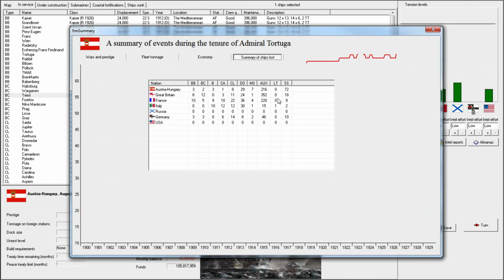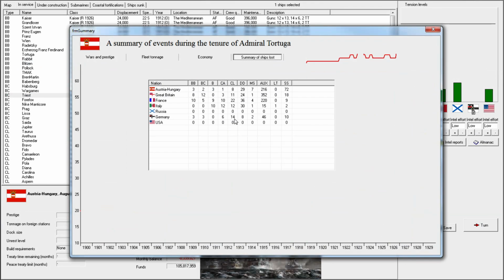Okay, so let's take a look at this. In the course of this playthrough, we lost 72 submarines, which is a lot. The United States is the only nation. Nope, Russia as well. Russia and the United States, I guess they were off doing their own thing. We never fought either one of these. It's funny, I guess we never fought Italy in the modern era because we only killed normal battleships from them. But it's very clear if you take a look at any category here that since most of these wars were us against other people, we clearly outfought everyone.